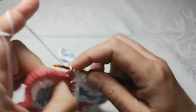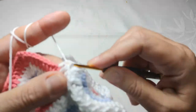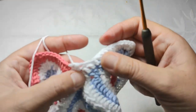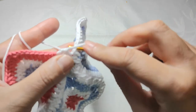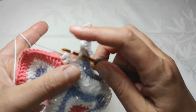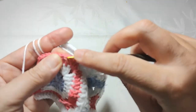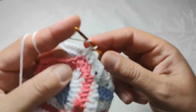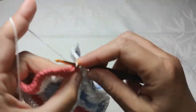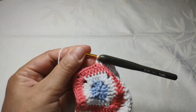One, two. After making two double crochet, I am taking off my hook again, one, two double crochet, I'm counting, inserting my hook in the second double crochet, taking the loop, pull through, yarn over, going to make two double crochet. It will go on like this till the end of this row, dear friends.